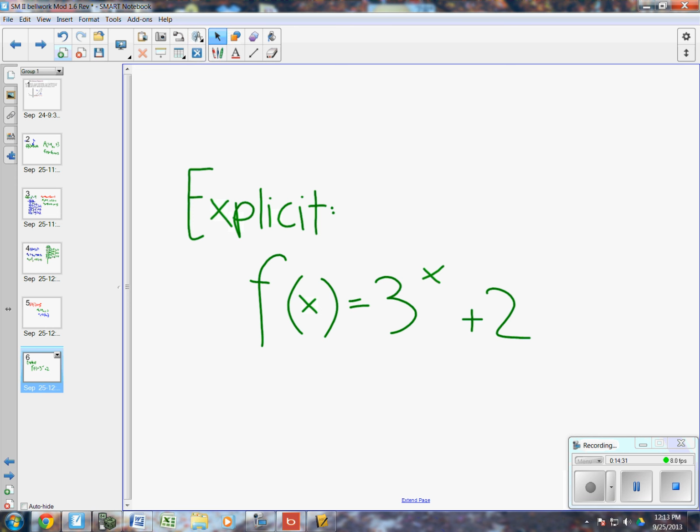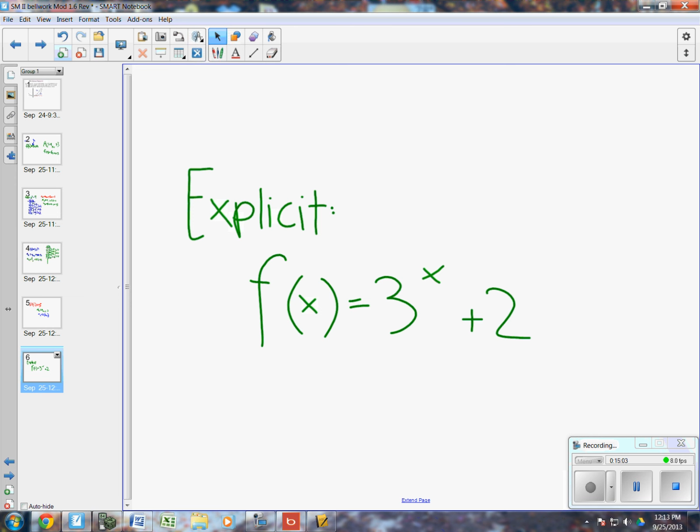Now, how did we know it was plus 2? Well, guys, if you take off the plus 2, isn't that the same equation as last time? Look at those numbers. Aren't they all just 2 more than the one previous to it? 5 is 2 more than 3. 11 is 2 more than 9. 29 is 2 more than 27, right? 83 is 2 more than 81. Remember, that third number over is not supposed to be 27. It's supposed to be 29. Okay, any questions there?